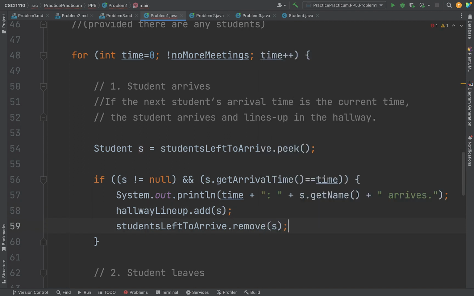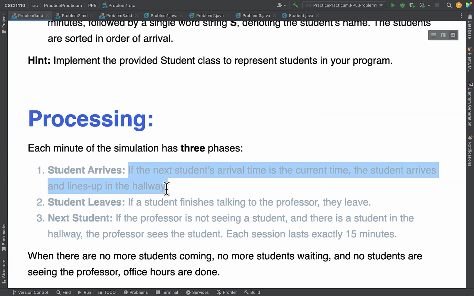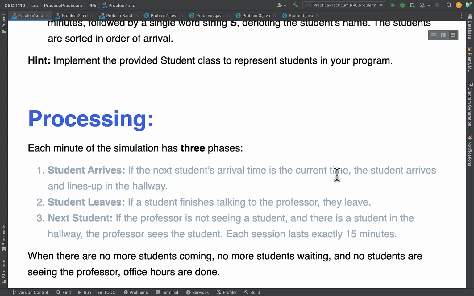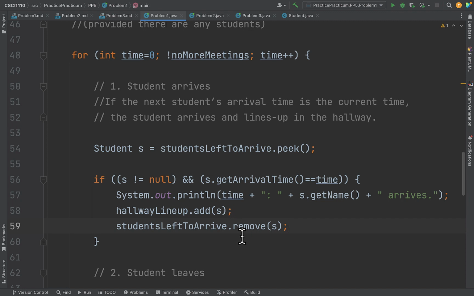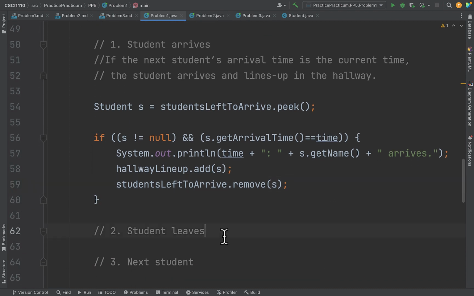They've arrived. Now, it is possible that they could go straight into the office, but we first queue up in the hallway, and then we're going to move into the office. So that is what it says. If the student's arrival time is the current time, the student arrives and lines up in the hallway. So they're no longer left to arrive because they've arrived. We remove them from that list, but we add them to the hallway lineup. Okay, so all good.